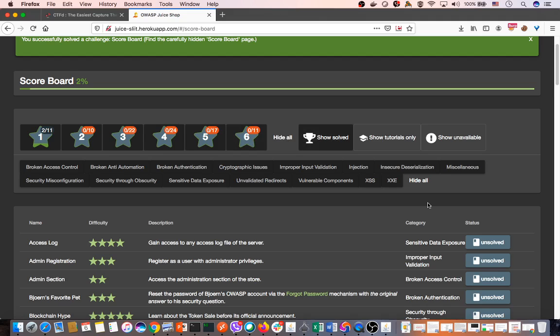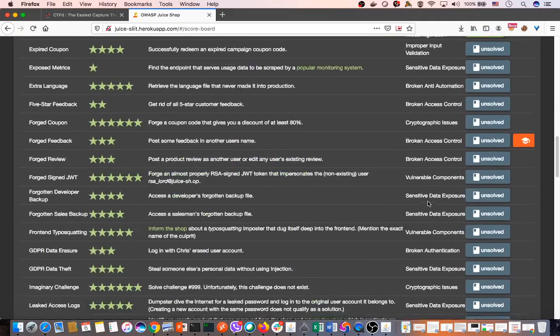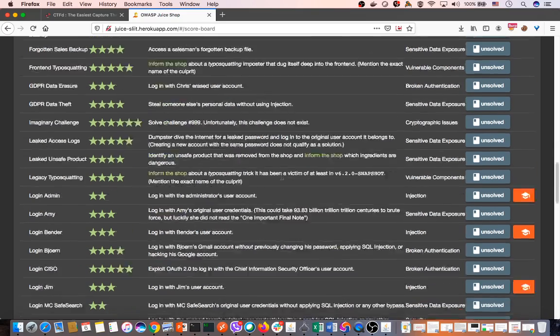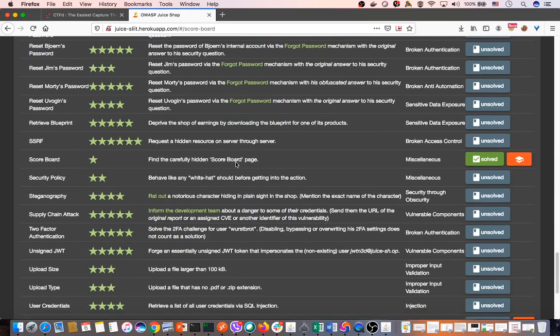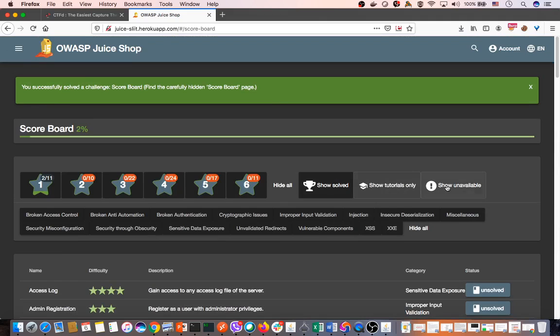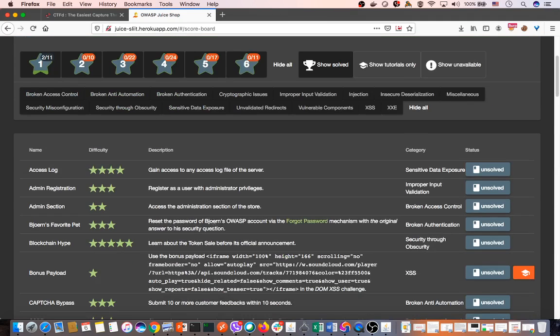Show solved. Okay, that's there. So security misconfiguration. No, that's an automatically solved one. So the one which I solved was this one, which is the easiest one in the book. So no worries. We start easy, go step by step, and you can get the things. All right, cool. Now the next one which I wanted to do is called the DRY principle. So we'll start with that.